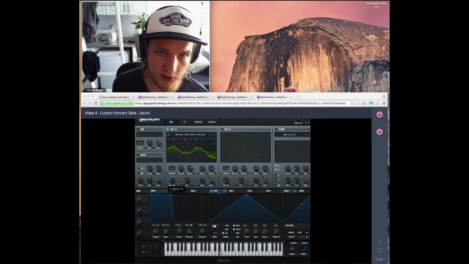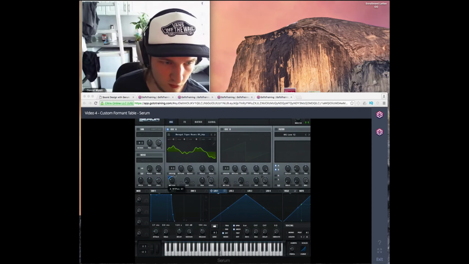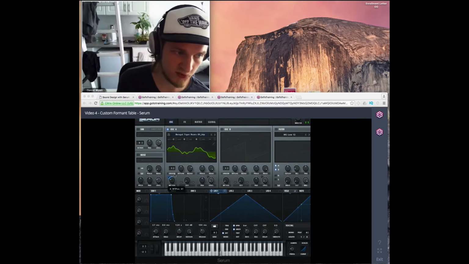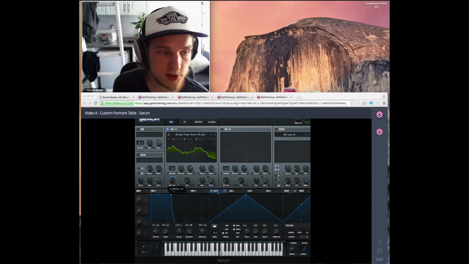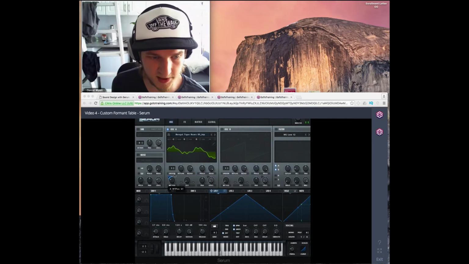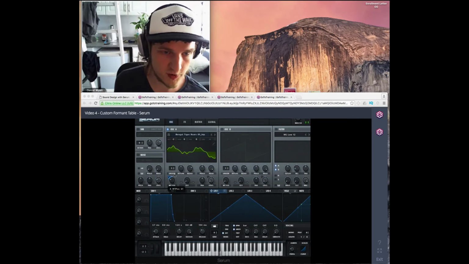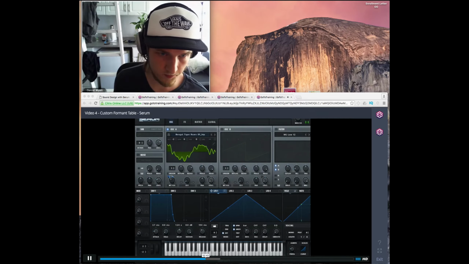And we can mimic those, and the dubstep guys did that a lot for those foul formant bass sounds, talking basses. We can also use them for really beautiful pads and sort of make them sound like singing female vocalists. So that's what I'm going to do for this tiger sound.